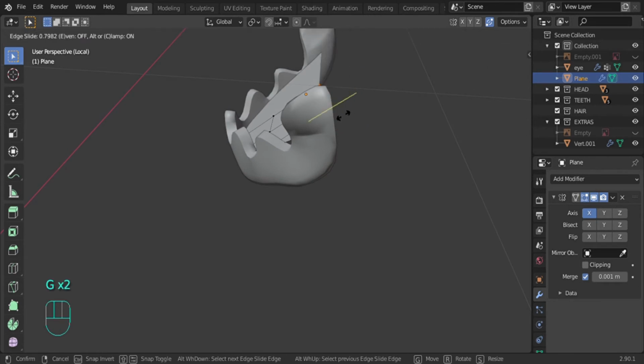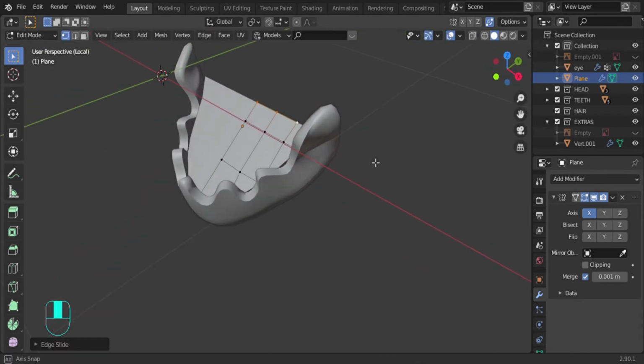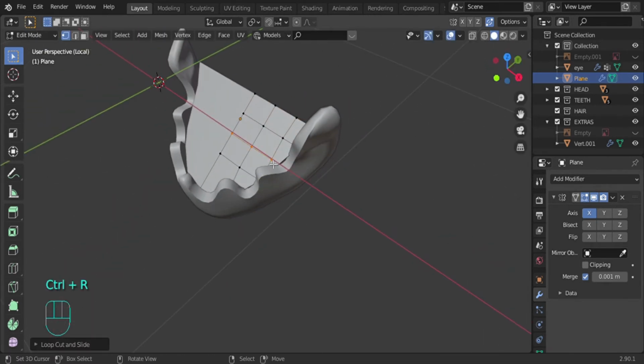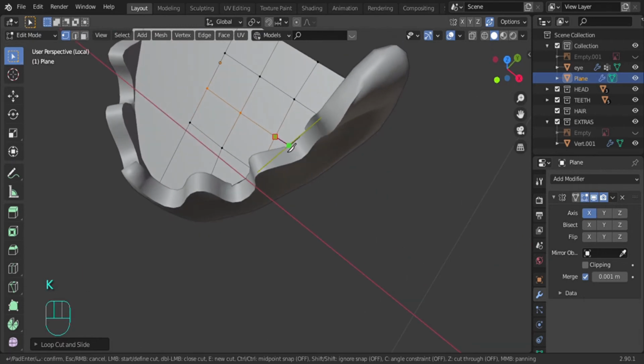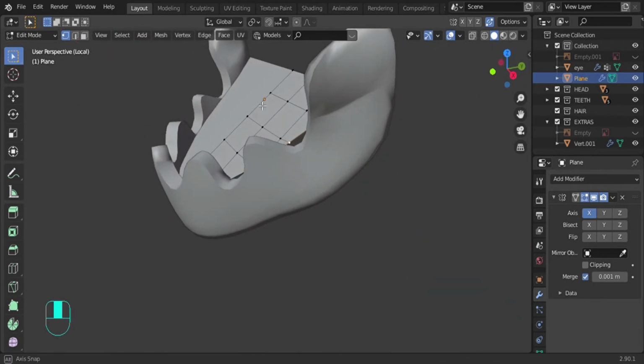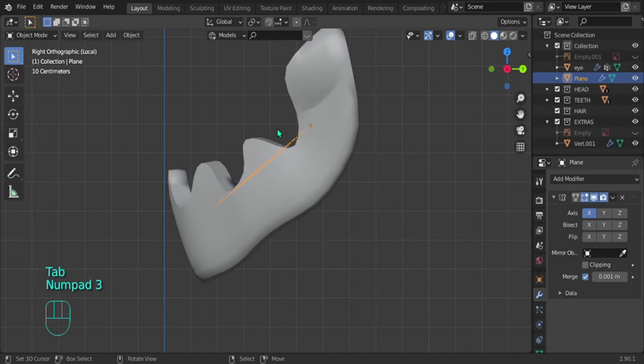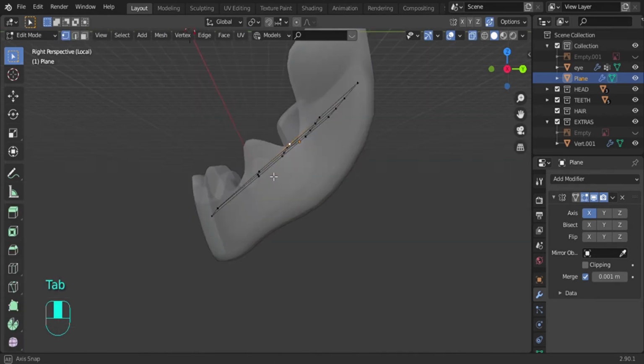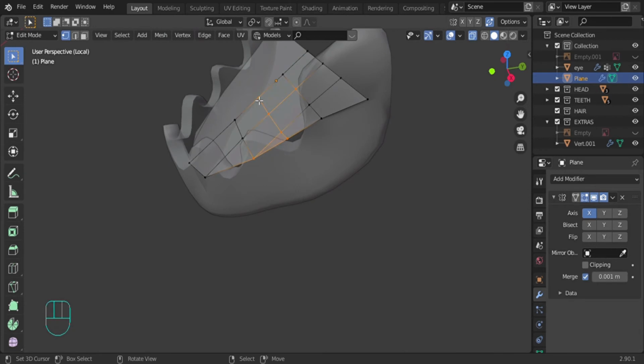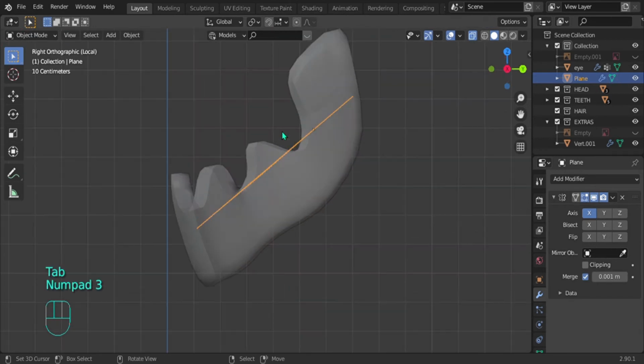Let's add a loop cut here. Let's go K and draw out. So let's go side view and then X-ray mode, and let's just select this edge here. Let's go back to side view.